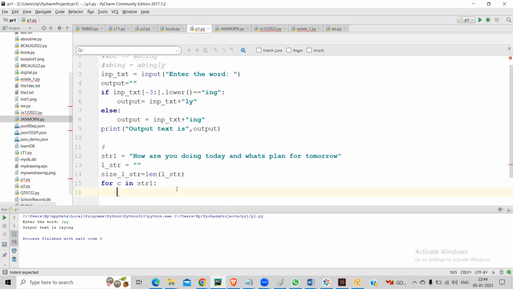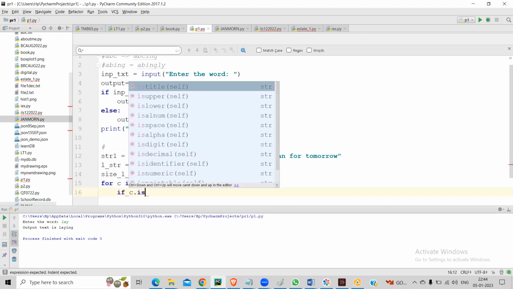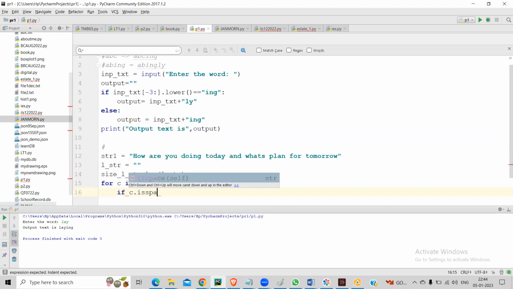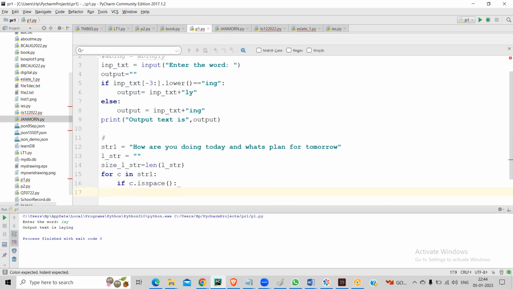Next I'm checking if C dot is space. So if C is space, then I'm going to compare what?